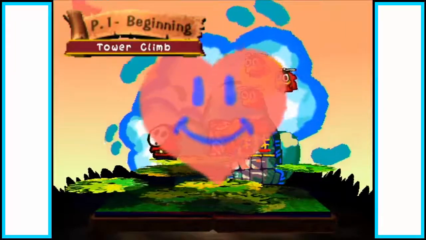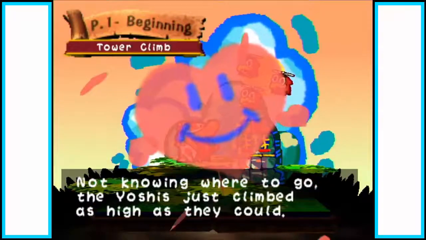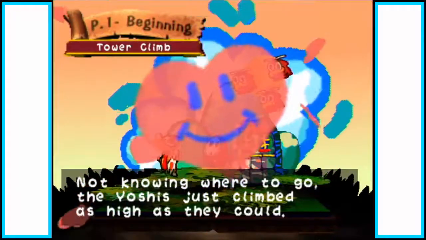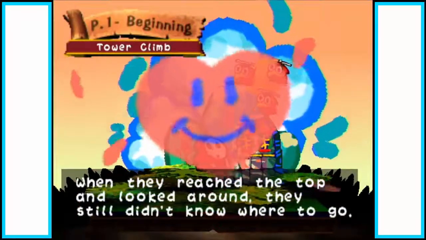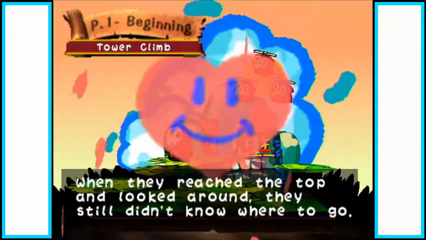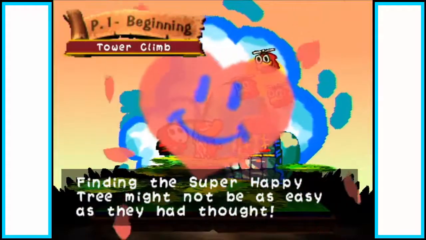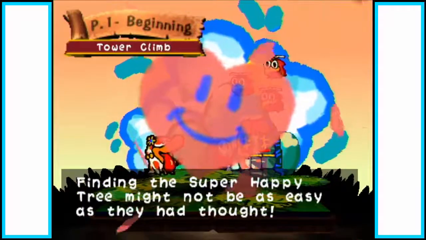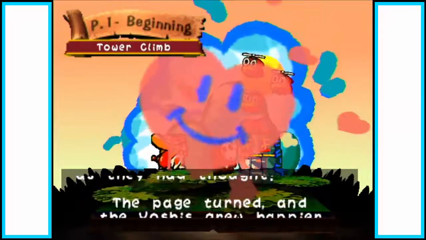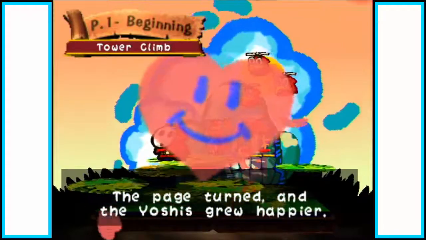Sorry for not talking very much, but not knowing where to go, the Yoshis just climbed as high as they could. When they reached the top and looked around, they still didn't know where to go. Finding the super happy tree might not be as easy as they had thought. The page turned, and the Yoshis grew happier. Alright.